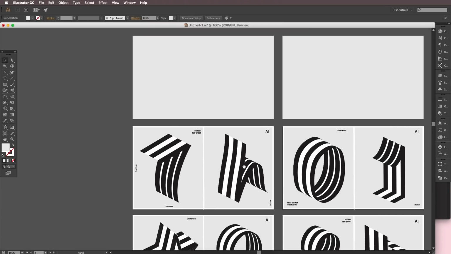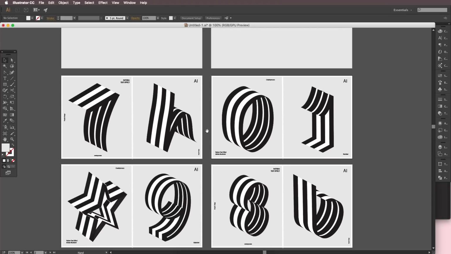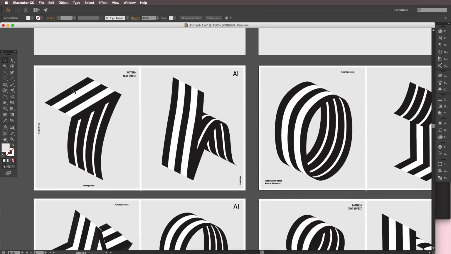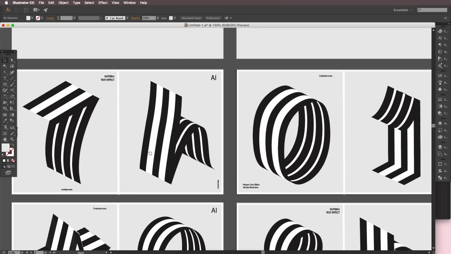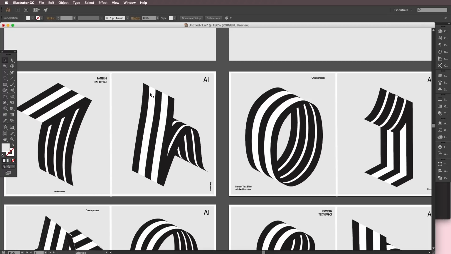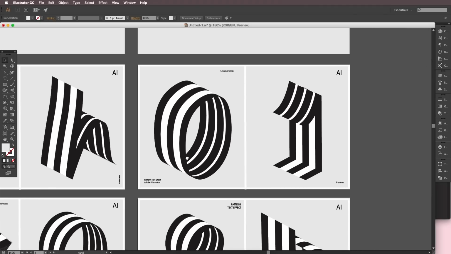The first thing we're going to create is these first ones. As you can see, it has got two surfaces, and these two surfaces have two different patterns. In the same way, for the edge also, we got one pattern over here, and we have applied the second pattern on this curved surface. In the same way, this one also has two surfaces.